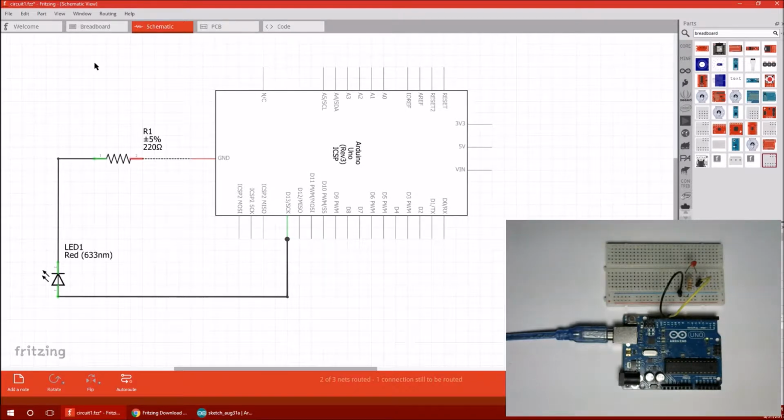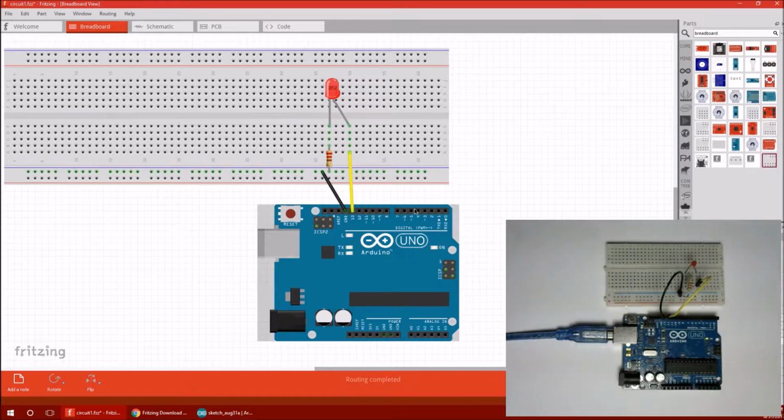Another feature, here's back to the Fritzing software, is you can view a nice looking image of the breadboard. I just set this up so we could get a better view of it. It's basically the same thing. I even made the wires the same color as the actual video feed. Just looks kind of nice.